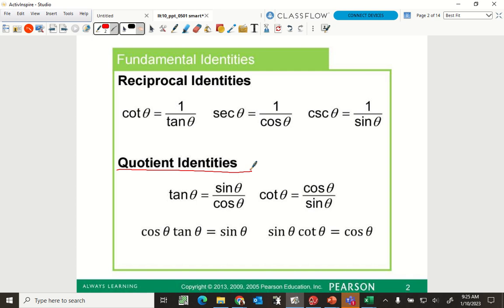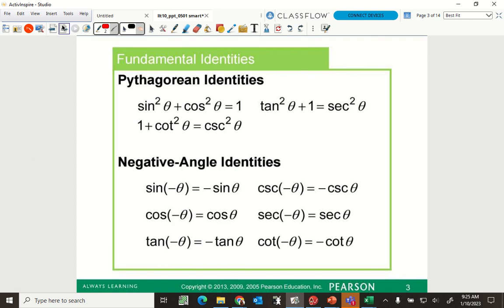So from here, if we're looking at this tangent, again, we said this is going to be y over x. Cotangent is x over y. And these right here, we're going to get more into this here in a little bit. There is identities for this. There we go. Okay. This, our Pythagorean identity, we've done this one so often last semester, we know it's always going to be x squared plus y squared equals 1. So we're going to use that for everything. That is going to be all of these, and I'm going to show you how to rearrange it to make it work. So all you need to know is x squared plus y squared equals 1.